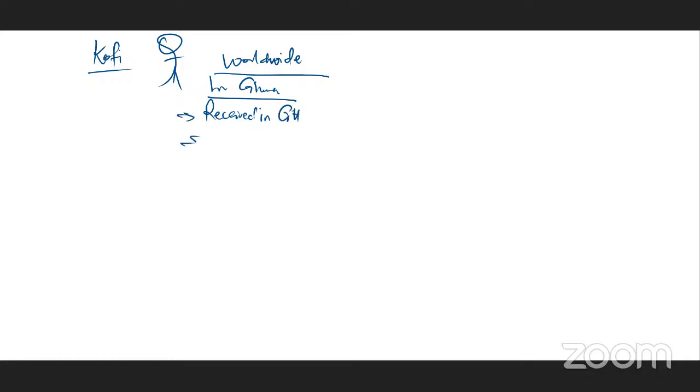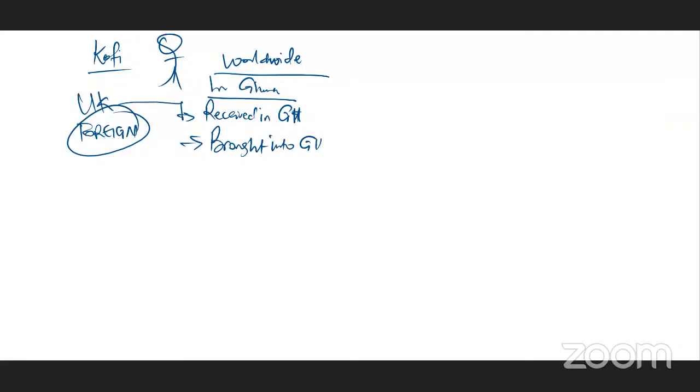So there are 4 categories of income. Income received in Ghana, income brought into Ghana, meaning he derived it maybe in the UK and he's bringing it into Ghana. So Kofi has two options for foreign income, foreign source income. It means that maybe Kofi is in Ghana, he did some investment in UK and they remitted it to him in Ghana. So that's income received in Ghana from another country. Then income brought into Ghana. It means that Kofi brought that income to Ghana, right? These incomes have a foreign source.